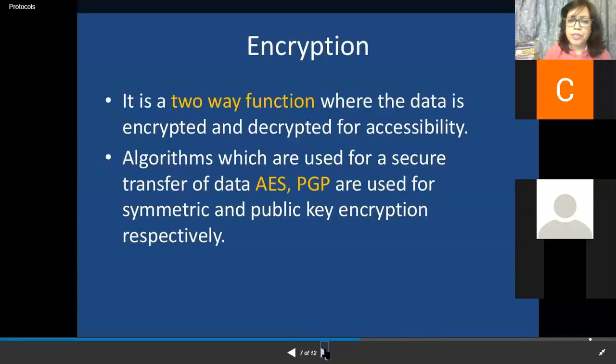What is encryption? This, of course, you do not need to know, but just for an understanding, encryption is a two-way function that is used for encryption and decryption. So when the data is being sent, it is encrypted, and at the receiving end, it is decrypted for accessibility. And there are specific algorithms which are used for encryption.